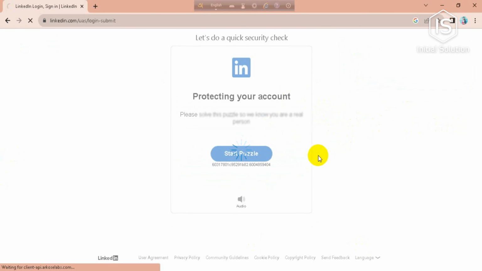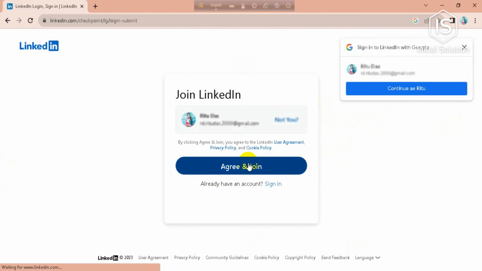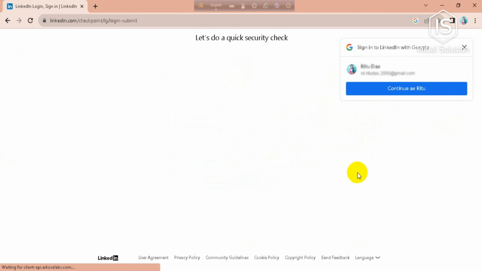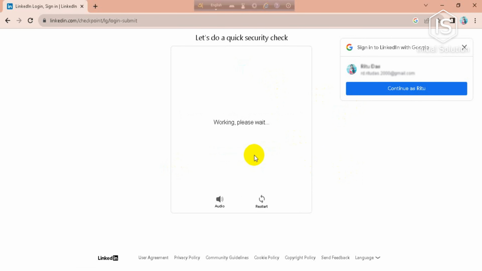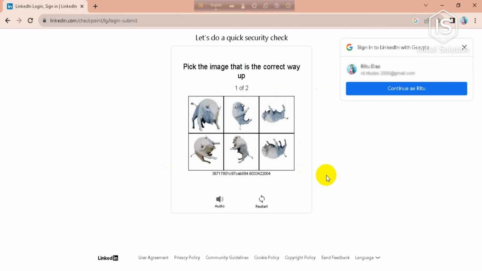Okay. Wait for it. Okay. It's asking for a puzzle. Okay, pick the image that is the correct way up.